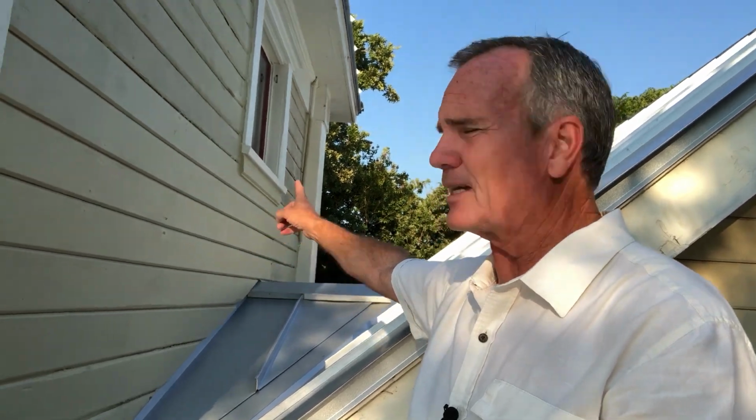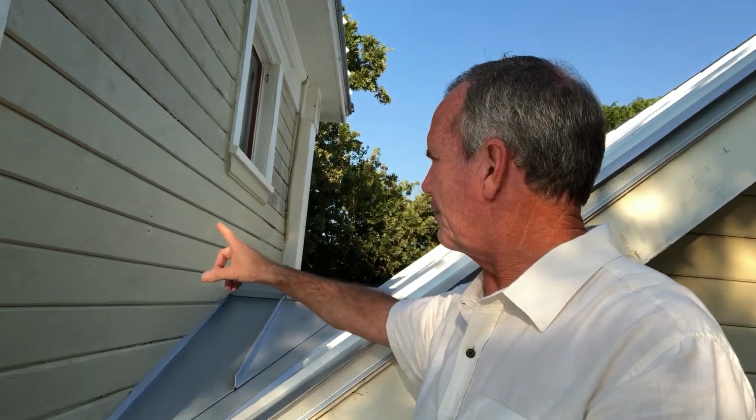This window was actually a double hung window, had the old weights on it. In fact, we saved the old weights, I don't know if they have any value or not, but you know, the ones that are on the ropes that pull the window up and down. We got the okay from the Historic Commission to alter this window so we could get proper drainage off of this roof both ways. Then we put in the new siding and made this look like it'd always been that way.